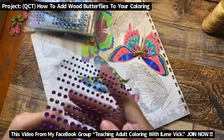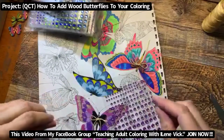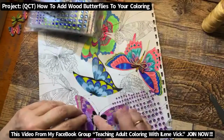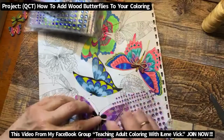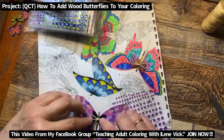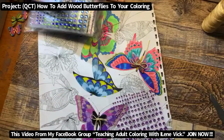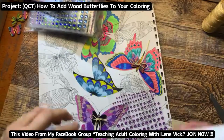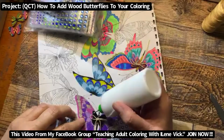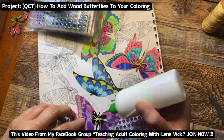Now, these are adhesive. They're on here, but I always tell you, don't count on that adhesive to necessarily hold for you. And by the way, you could use liquid pearls on here, that would work as well too. That's that stuff that you get in the bottle from Ranger Corporation. But I'm just going to go ahead and show you how cool this will look to put some rhinestones.